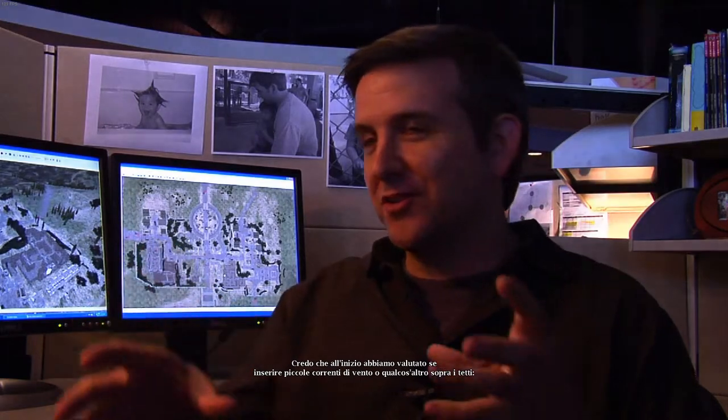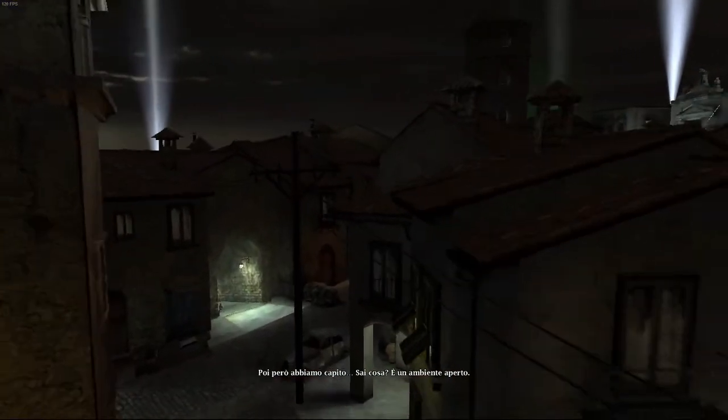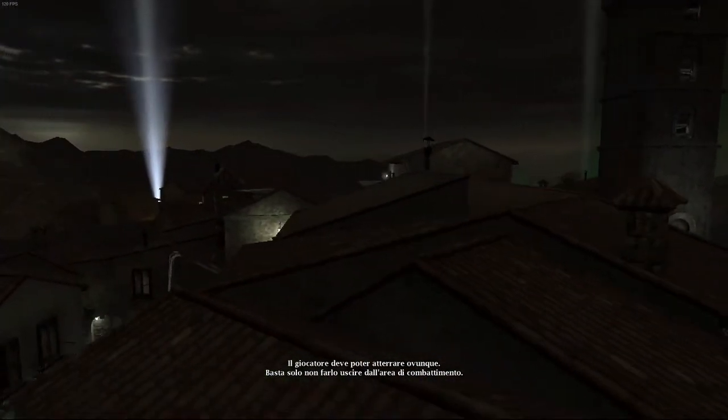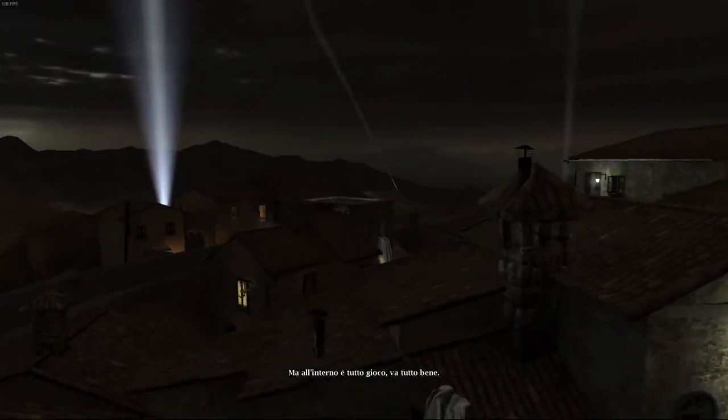I think we talked originally like, well, we'll put little wind zone volumes all over the roofs, and we can't let the player land on everything. We realized, you know what, it's open. The player's going to land on everything, and we just need to contain him in the entire battle zone. But inside there, everything's game, right?